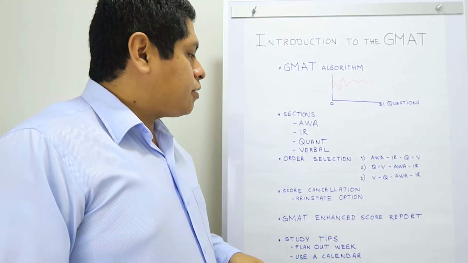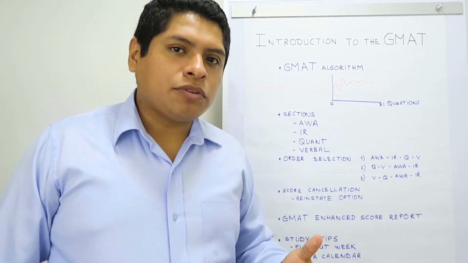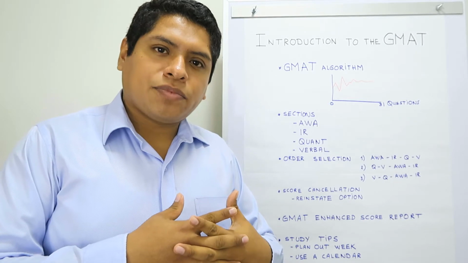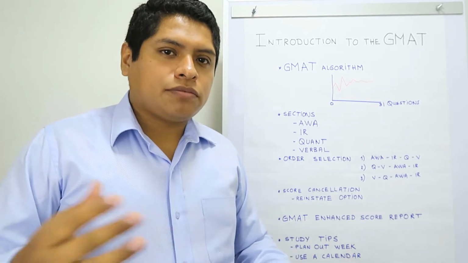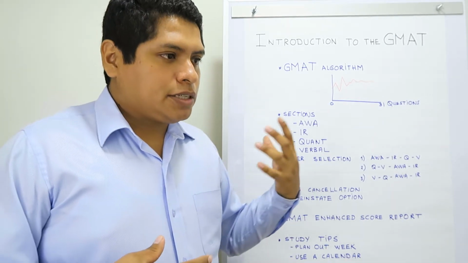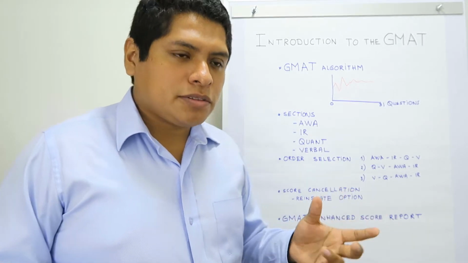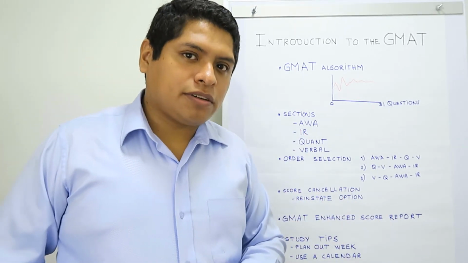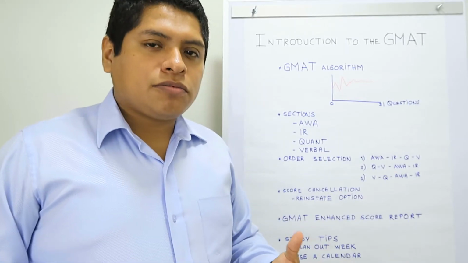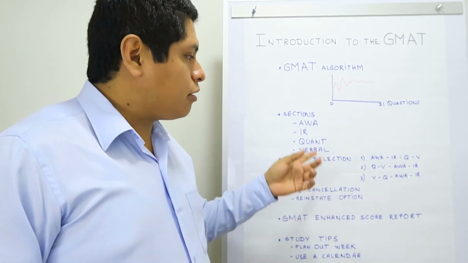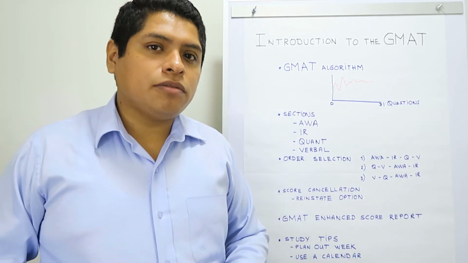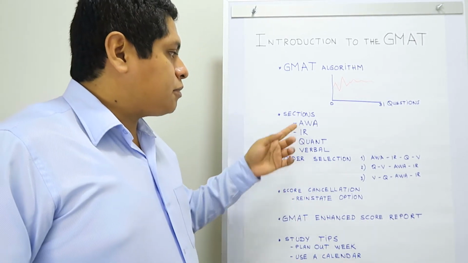And then you have integrated reasoning. So integrated reasoning is like math and verbal mixed together. Right? You have tables, you have text, you have different types of problems. They're not the same as quant or verbal. You even have a calculator, right? It's not always recommended to use the calculator, but there are some calculations that you have to do with decimals, for example. That's when it comes in handy.